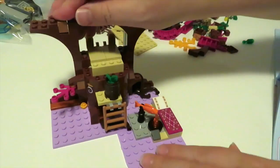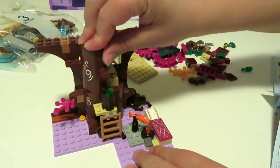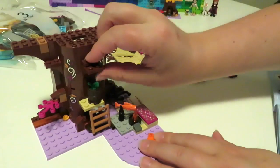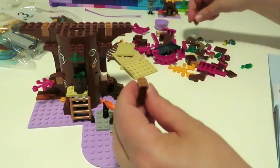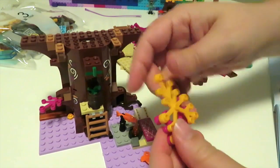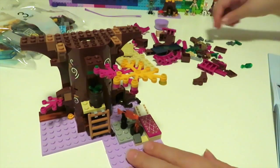So we are continuing to build up the treehouse structure now, and we do add in a couple more of those large sort of tree-shaped parts with some more of those holographic stickers on them, which do look really pretty. I do really like having that holographic sparkle. And again, we continue to add in the branches as well, and then we add in some more of those bright orange yellow flower pieces, as well as magenta flower pieces that have gems on them. Again, adding gems to those leaves is very reminiscent of elf sets as well.